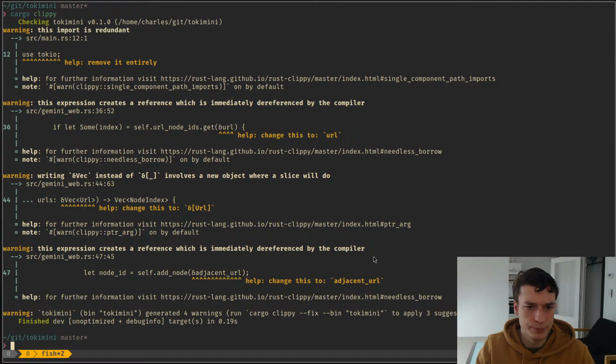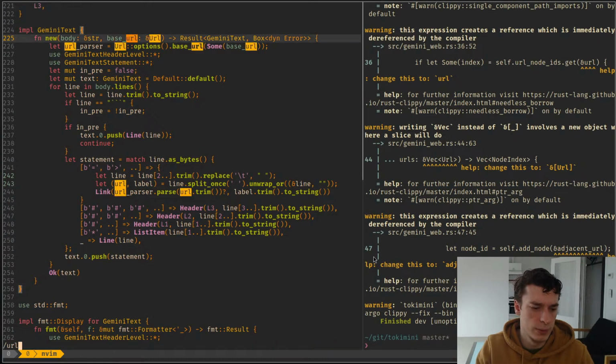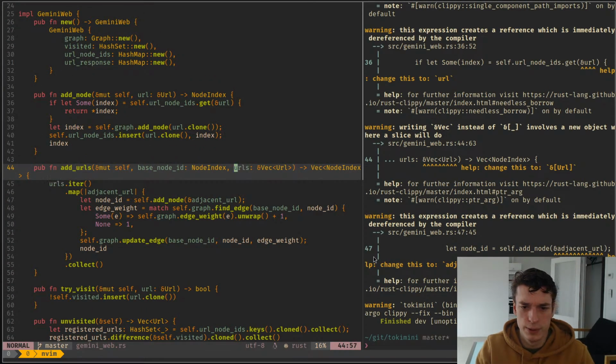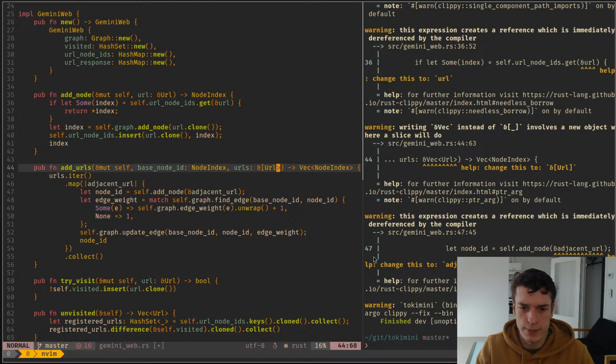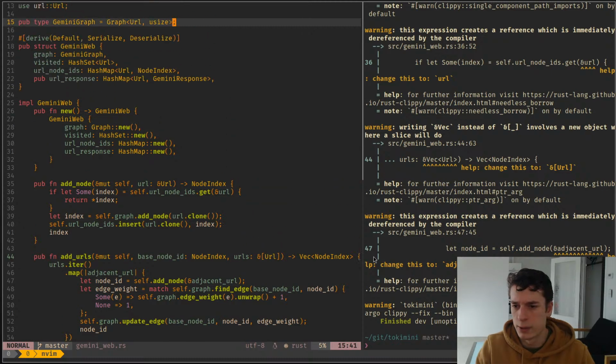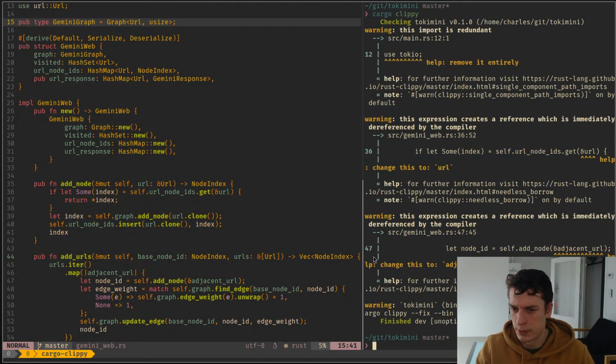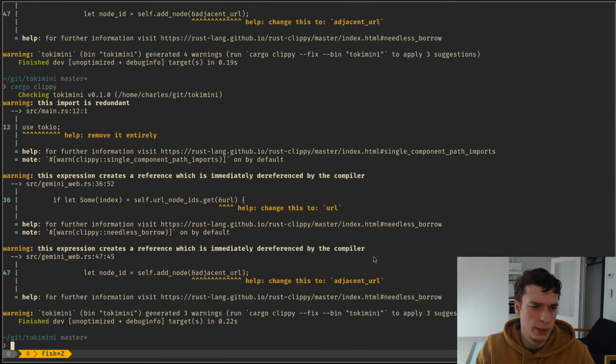Clippy. So vec, we can have URLs, we can have a slice. That's fine. Remove it entirely, okay.